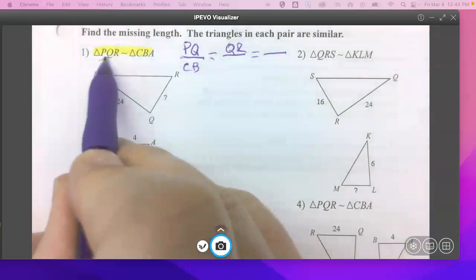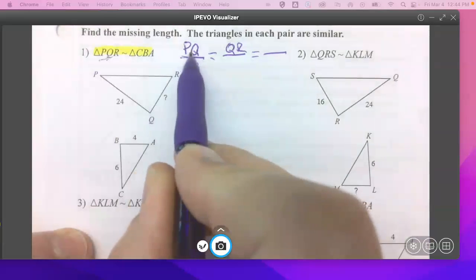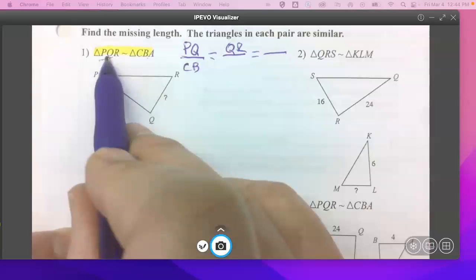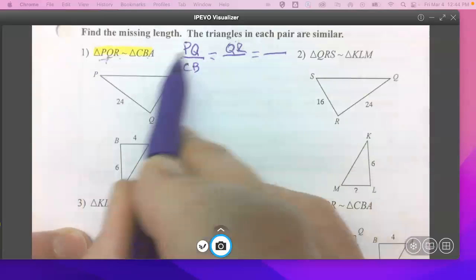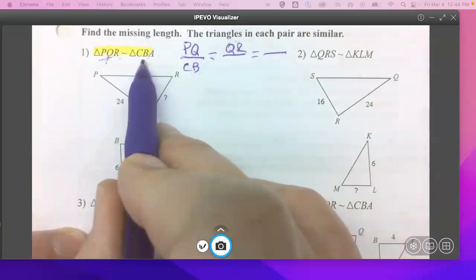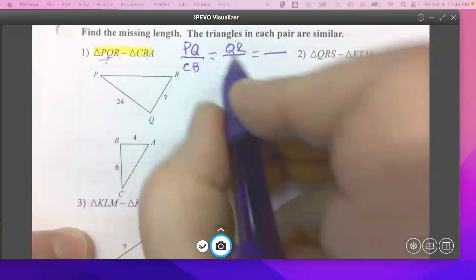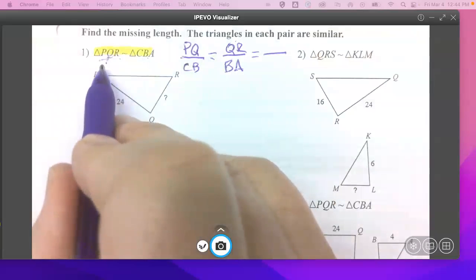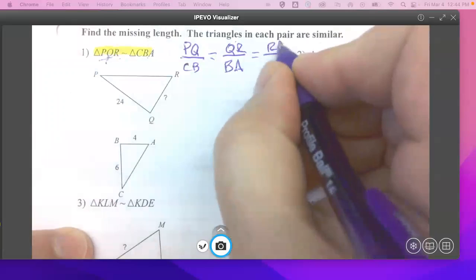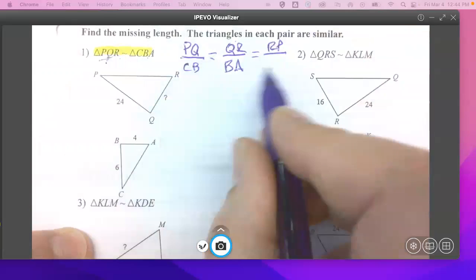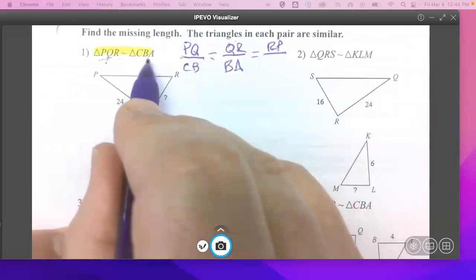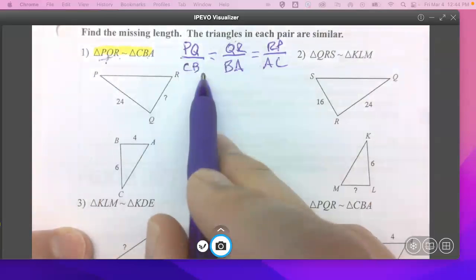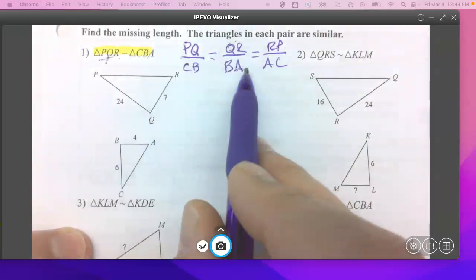I've chosen the first two letters, P and Q, from the left, and then I choose the first two letters from the next one, C and B. And then I choose second and third, Q and R. And so from here, I'm going to choose what? Good, BA. What's the third side from PQR? RP, sounds great. And once I choose RP, it forces me to know what goes here. What goes here? AC. I want this to be the first step. Please do not cut corners and not do this part.